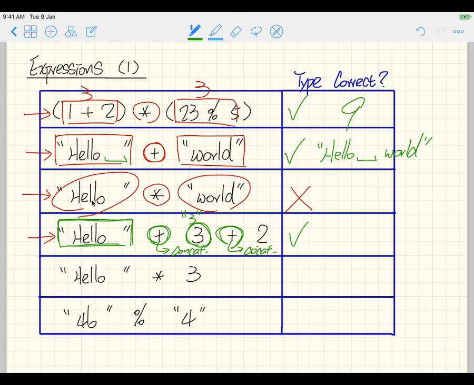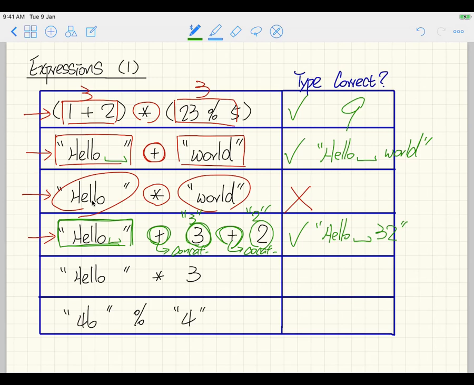They will also convert this one over here into 2. And they concatenate them together. So what you will get is hello over here with the space, and then you got 3 and then 2. Okay, this is a tricky case. Basically you don't even add up 3 and 2 together. You don't really do that.